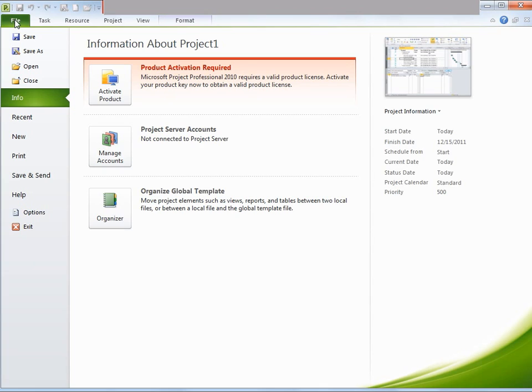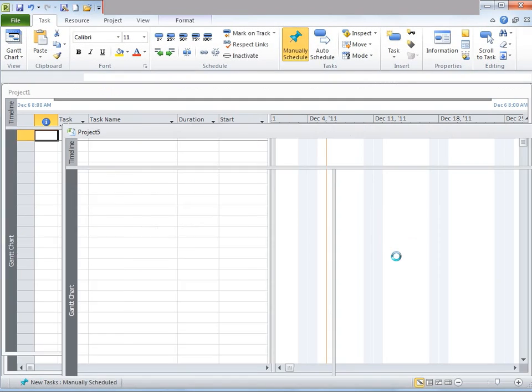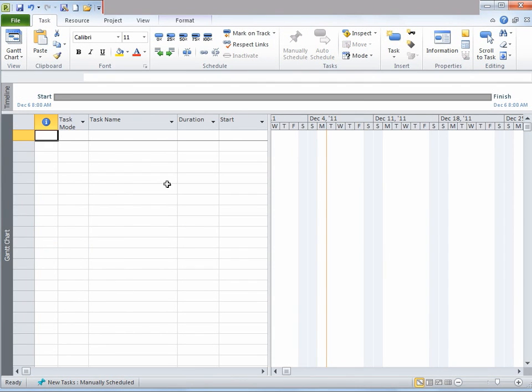So let me demonstrate copying, inserting, moving tasks, and creating phases, summary tasks, and tasks. Go to the File tab. On the left-hand side, click on New, click on Blank Project, and then click Create. Once you do that, a blank file will open. Now let's say we already have a bunch of tasks in a text file or in a Word doc, and we just simply want to copy those steps into our project file.